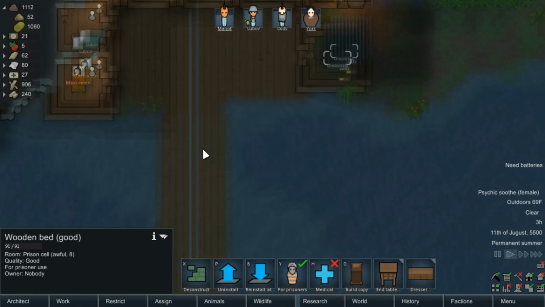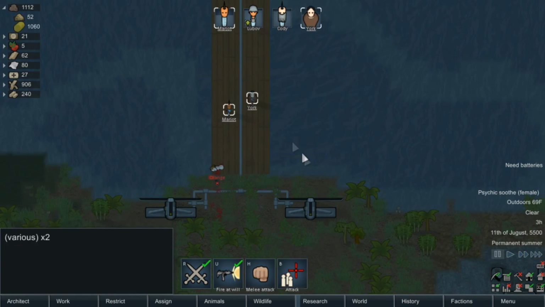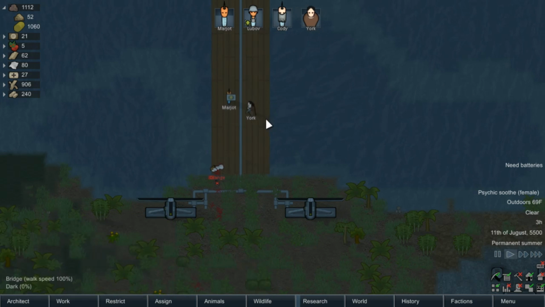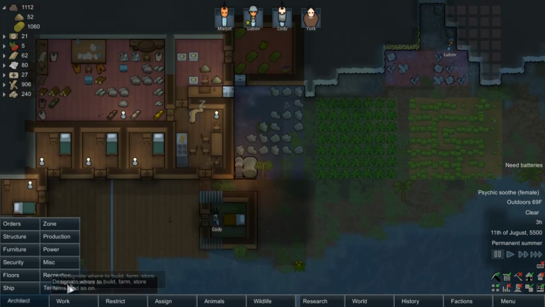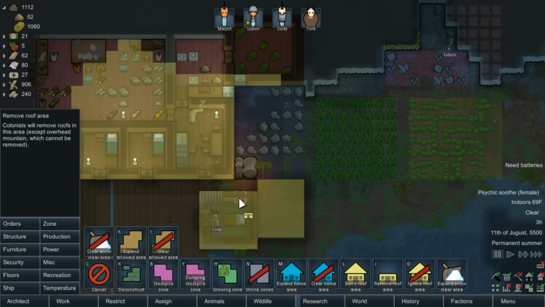Okay, so that's the prisoner bed, and you capture real quick. Wait, what's that say? Oh, pride. Yeah, you get to cleaning later. Did that just build a roof right there? Let me check. No, yeah, roof. Yep, okay.